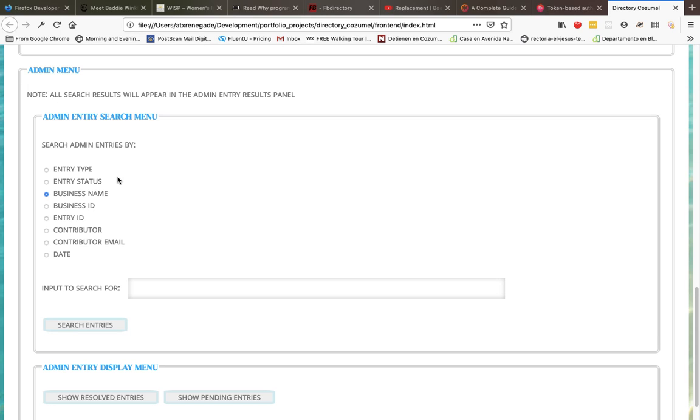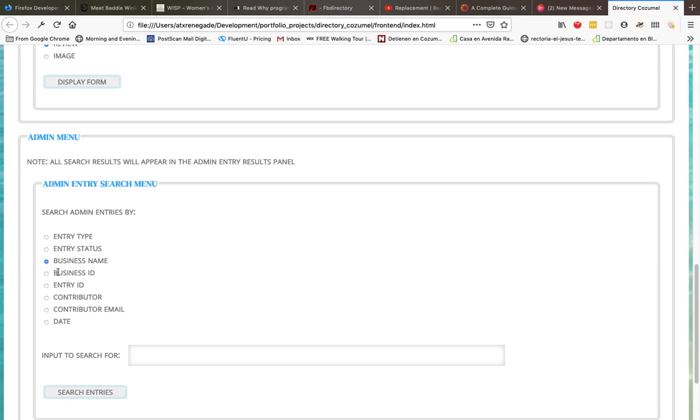So our admin menu allows us to search any of the entries that have been created with user input. So you can search entries by type, status, pending or approved, by business name, business ID. As I just mentioned earlier, we had created a review for business ID 1, so if we wanted to cross-reference what the name of the business was by the ID number, we can do that here.